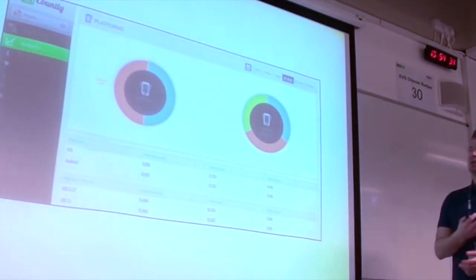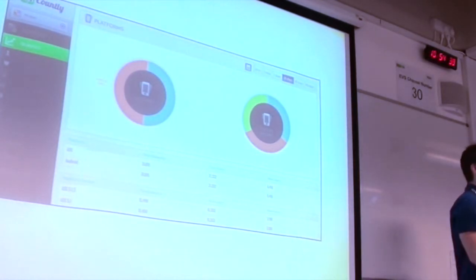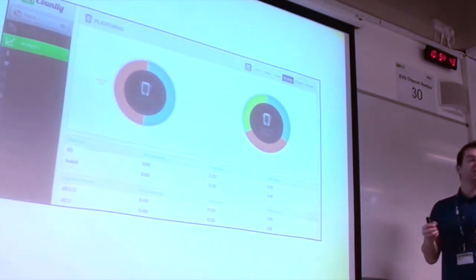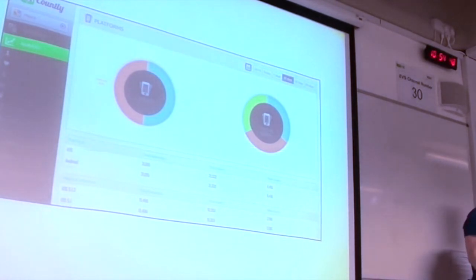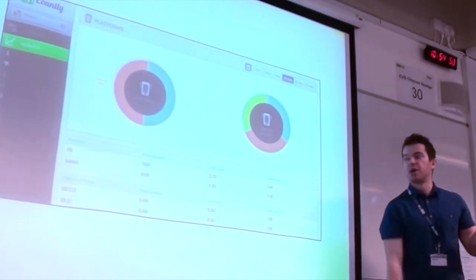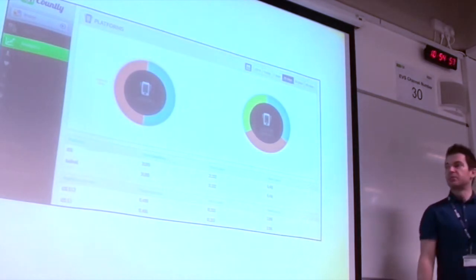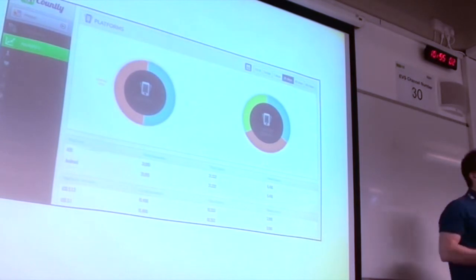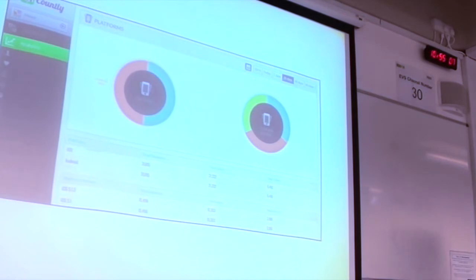Now, there are several of them. Of course, they're all paid. Most of the ones that do a good job are paid versions, so they're not cheap. But they give you pretty much what Google Analytics will give you: where people are accessing your applications from, how much time they're spending in your app, how long they're staying in your app, and most of the time, what time of day these people come and use your app. So they give you some really detailed information about the application, and that's really interesting.